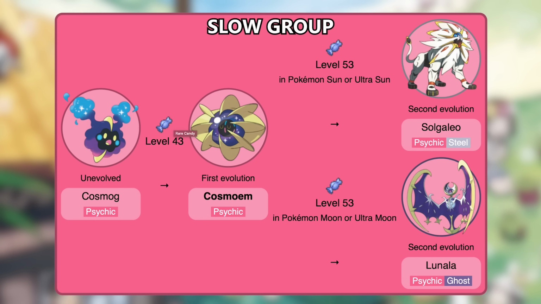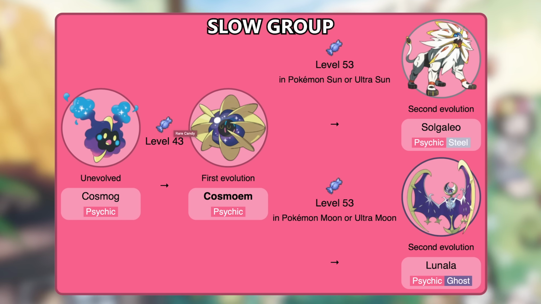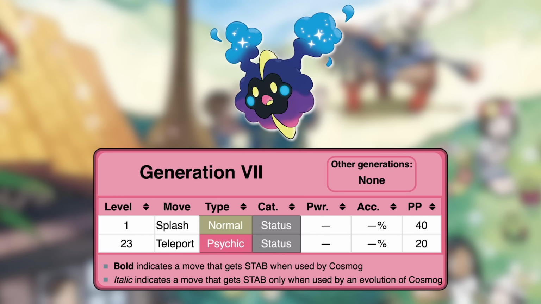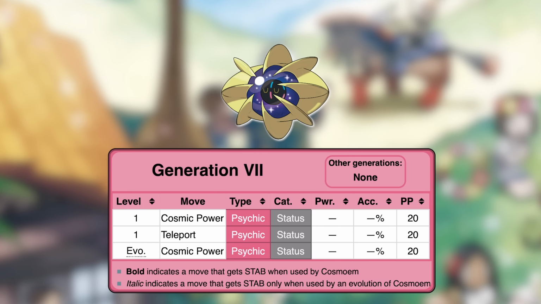And as you probably expected, Cosmog, Cosmoem, Solgaleo, and Lunala, being legendary Pokemon, are in this slow experience group, meaning getting one of those Pokemon up to level 53 is no easy task. But the reason these Pokemon got an entry on this list, while Pokemon that evolve at a higher level that are also in the slow experience group did not, barring Hydreigon, is that Cosmog and Cosmoem are completely useless until they evolve. Cosmog can only learn Splash and Teleport, and the only move that Cosmoem gains on top of those is Cosmic Power. They literally can do no damage in battle.